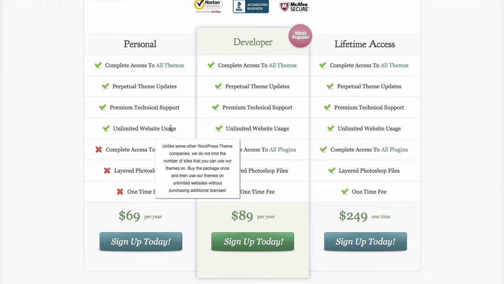It has all the features that I need without the gimmicks, without the tricks, without the stuff that just gets in the way. It's very fast in terms of loading speed, which really affects your SEO a lot compared to other themes out there that look good but are sluggish, with just too much code being loaded for every single page. And if you want to get the Divi theme, then by all means you can go to elegantthemes.com and select the membership that you are most comfortable with, and you can start using every single theme that is included.